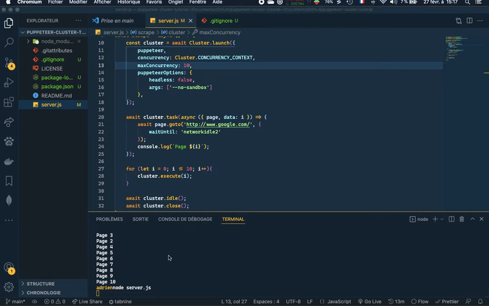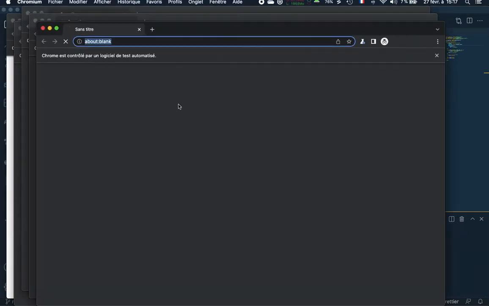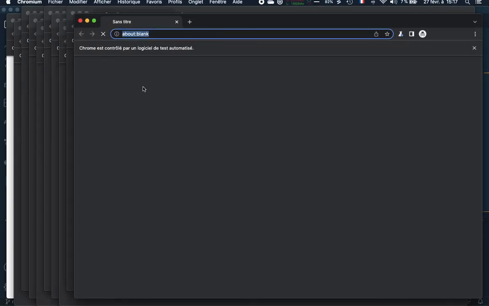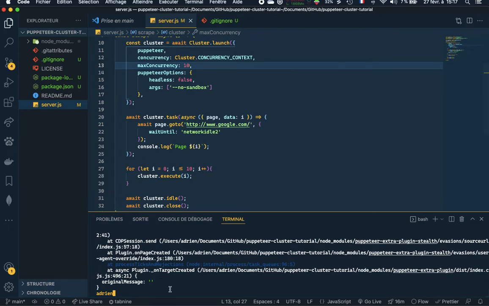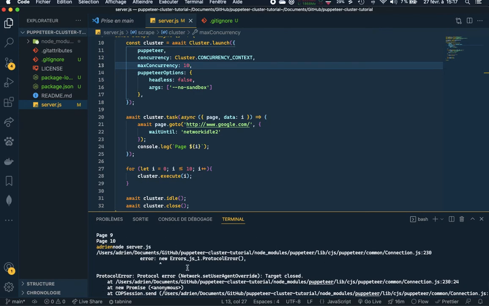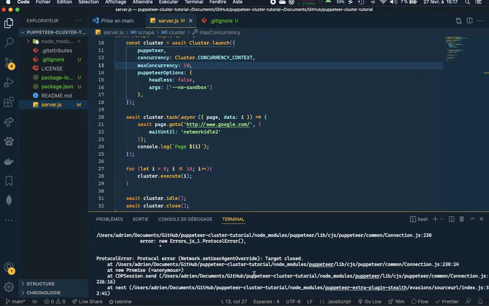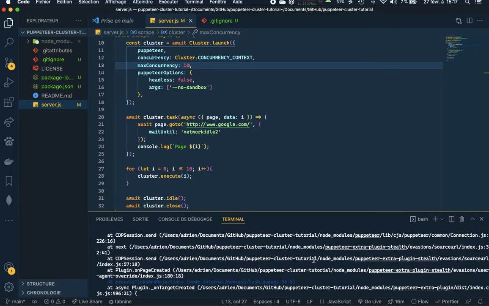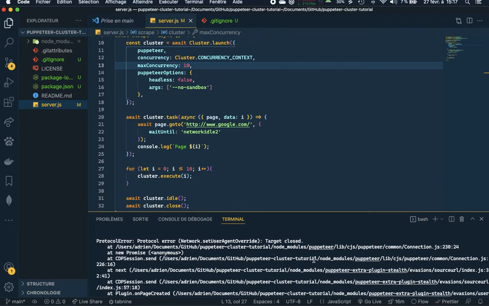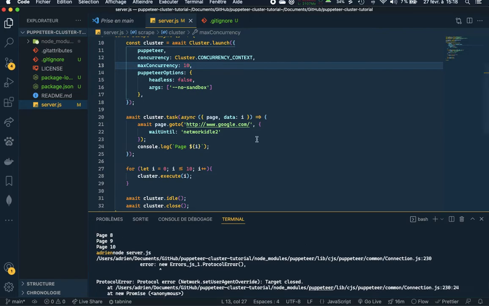As you will see, it will create all the browser instances at the same time, and then it will, oh, there was actually an error message. Target closed, original message, async on plugin, extra plugin. So there was actually an error with the Puppeteer extra plugin stuff.